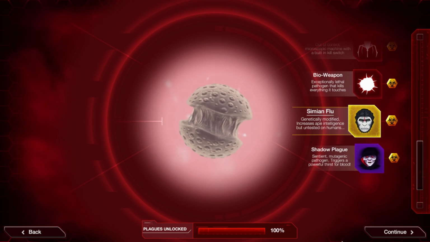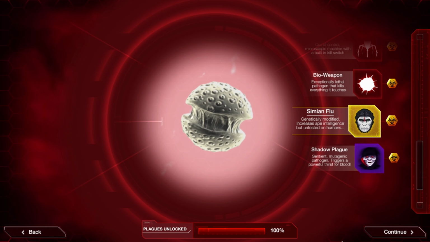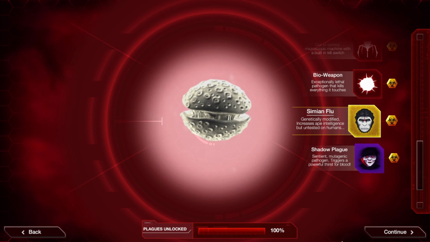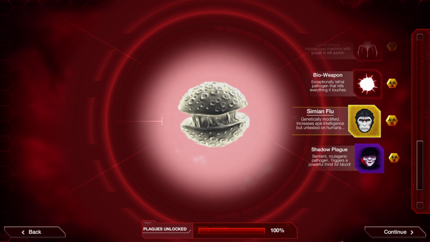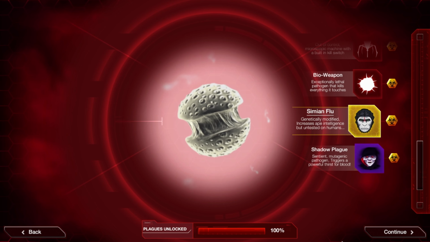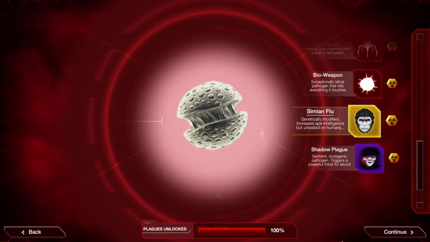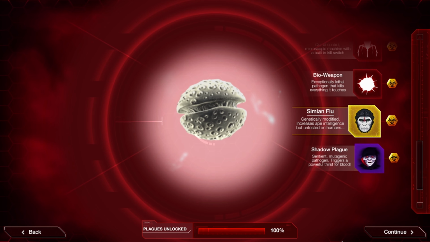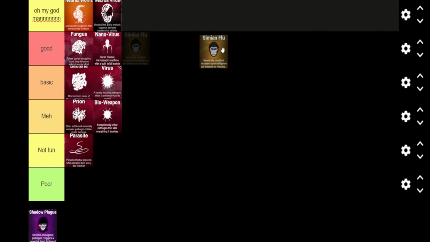Simian flu is a disease focused on increasing simian intelligence and destroying labs to slow down the cure process. Its difficulty on Mega Brutal is pretty hard and fun, though I feel it lacks impact due to the fact that most of the disease is still relying on killing humans with symptoms and not with the monkeys. Overall, I feel like it's a fun disease, but it could have been a little bit better. I shall put it in good.